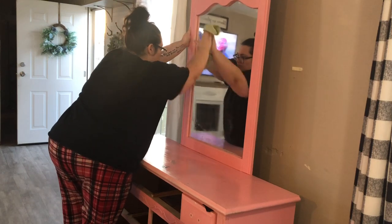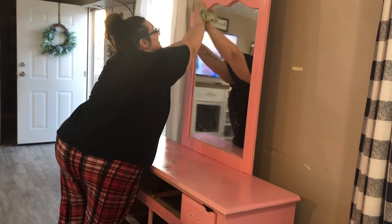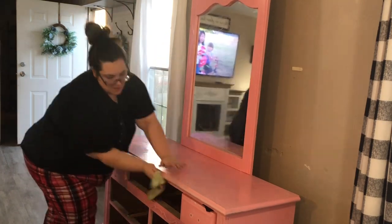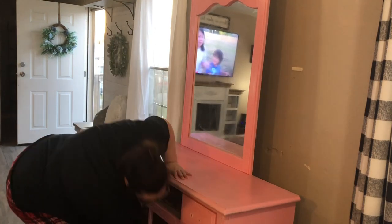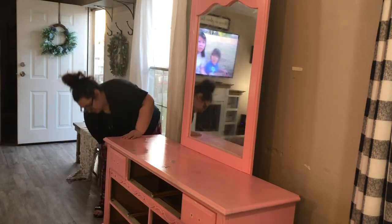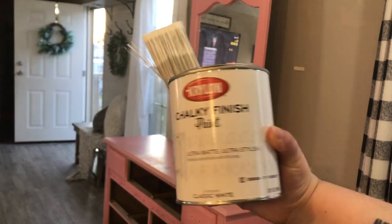Now, any other time I do a project, my stomach's growling, y'all hear that? I hope not. Any other time I do a project, I like to be really thorough with it. Like, y'all know my entryway project, my laundry room project, those two are the most recent projects I've done. I've had my stuff pretty together.